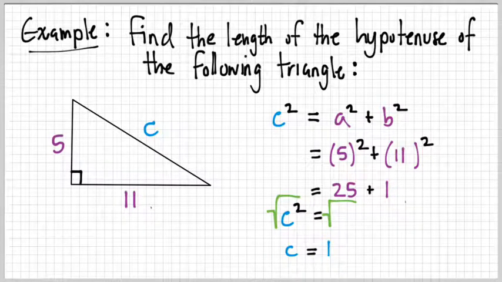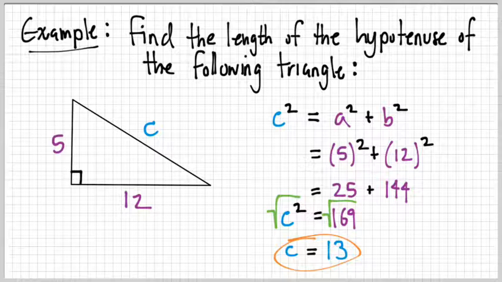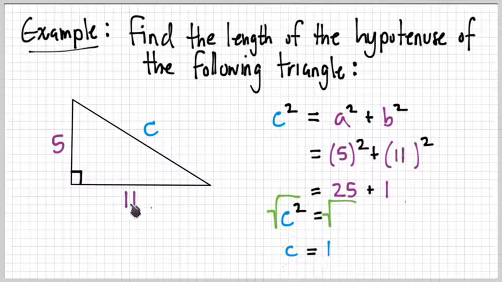Now, hold on, sorry, let's go back. This is a nice, easy round number. The square root of 169 is a nice, easy 13. But sometimes it doesn't turn out quite so simple. So let's look at a different example. I'm just going to rub out that 12 and make it 11. Then this becomes 11. 11 squared is 121, and 25 plus 121 is 146.